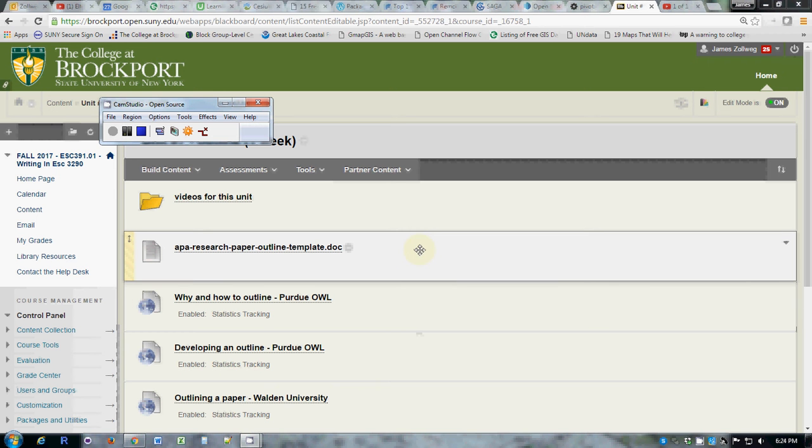Finally, I'd like to briefly show you a template slash outline in Microsoft Word format for your convenience that'll help you to see what a good outline looks like. An effective, well organized outline. It shows the structure, the indents, the heading, and everything else. Right now, let's open it up and have a look at it.